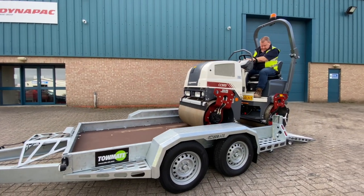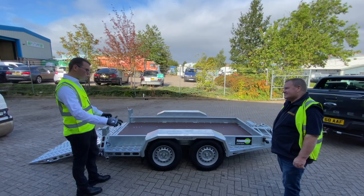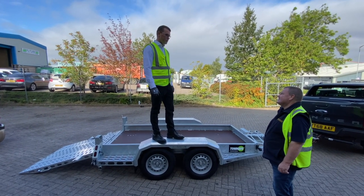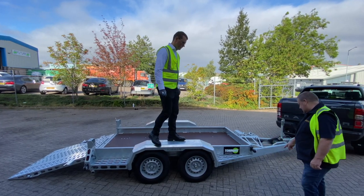Tell me about the mud flaps then, Glenn. Yeah, so let me demonstrate this. Right. Made out of a rolled steel and designed to be stood on. So you've got a grip surface, safe ascent into your piece of equipment. Brilliant. And of course you can come down here and step off this way as well. Exactly.